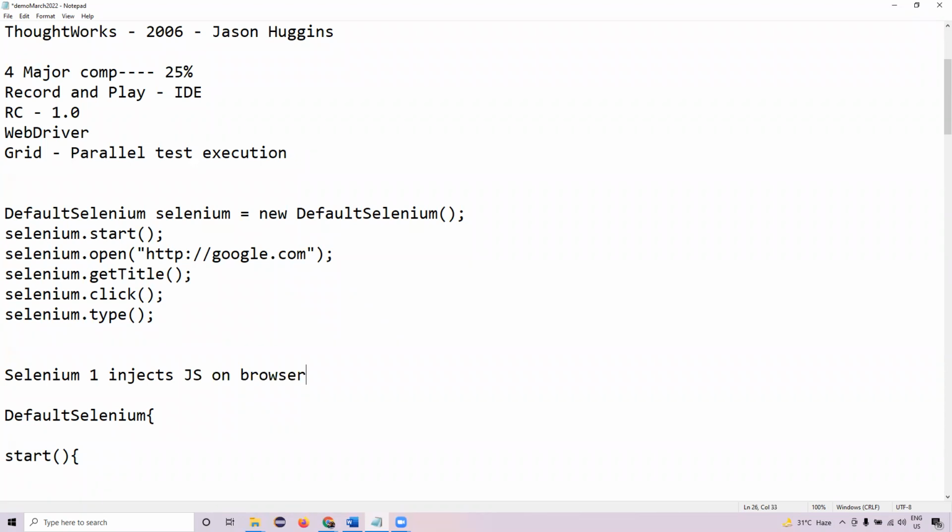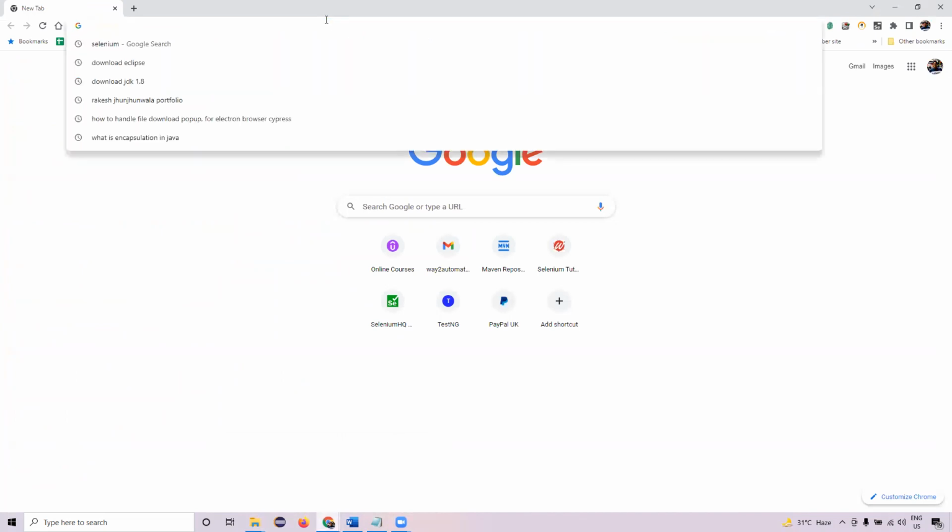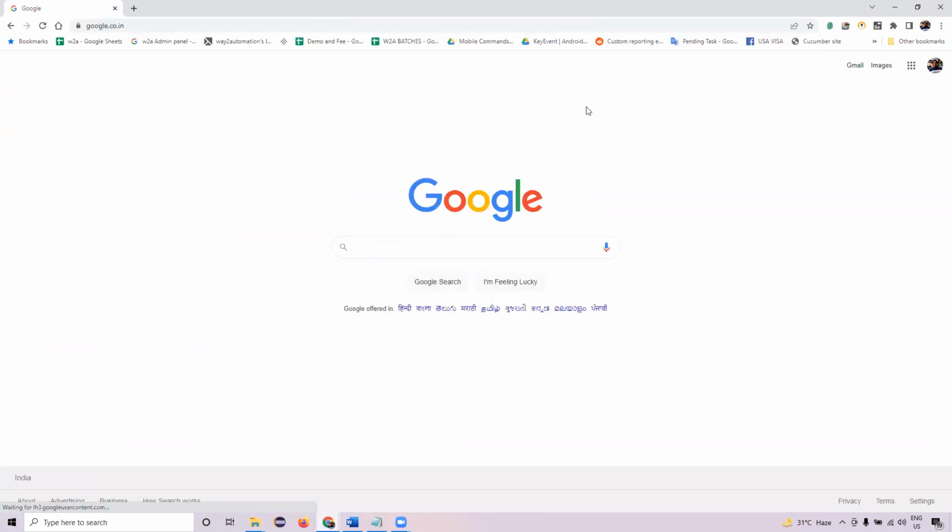Now, JavaScript, you must have heard about it, it is another language, but where JavaScript runs, it runs on the client end. Client end as in on the front end, on the UI, on the web page. Let's say it could be any web page. If I open google.com, let's say I want to perform a click over here.